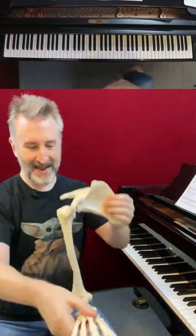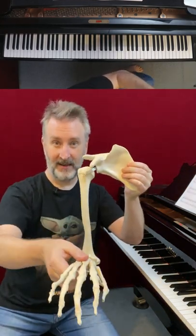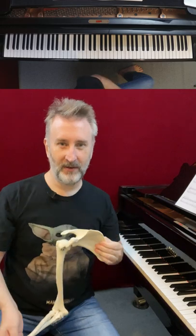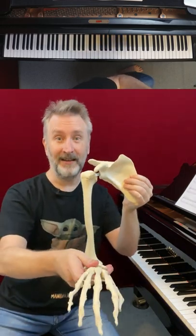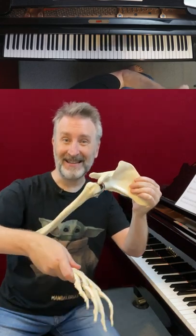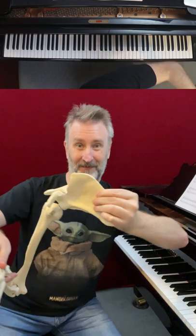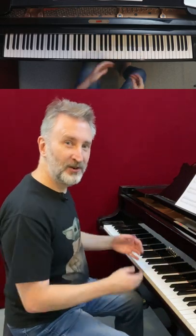You want to feel weight in your elbow for this to function efficiently. See, if your arm is hanging right down by your side, you can do this in and out motion very easily. But if you're holding your elbows out, it gets weird. This does not feel as good. So, you want to feel gravity in your elbows hanging down by your sides.